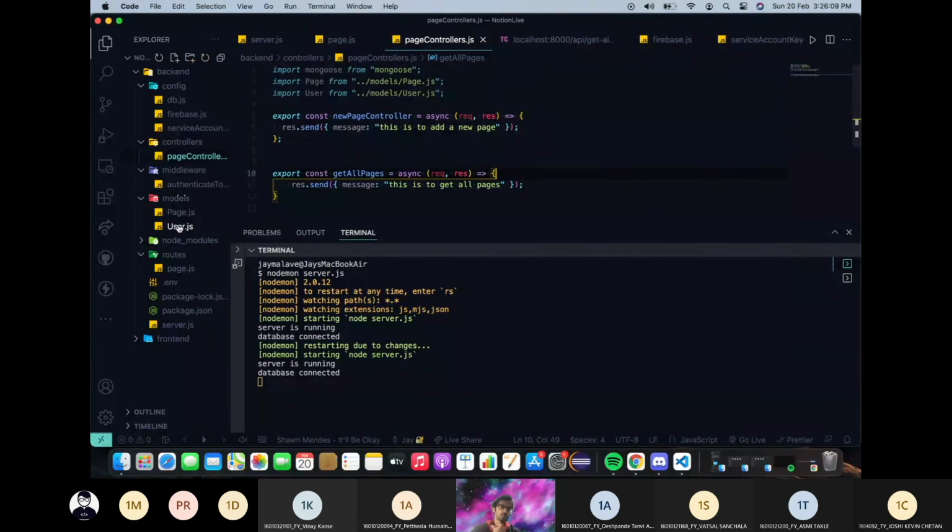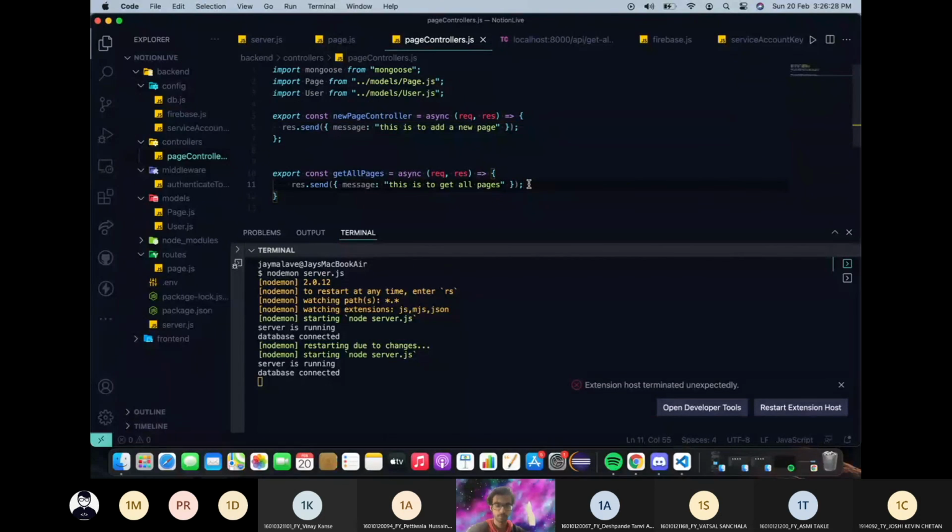Now what we'll do? Routes boilerplate is ready, token is ready, database is ready, everything is ready. So we will write the logic to get all the pages. हमको सब pages चाहिए, right? So we have to find the user first. अभी इधर फिलहाल के लिए I will comment this out.